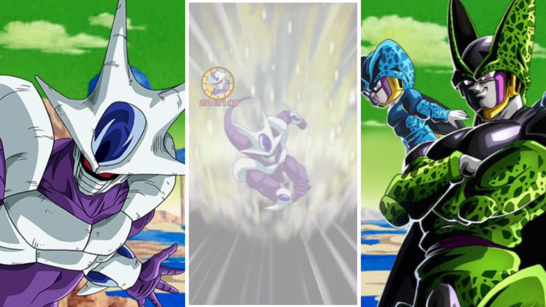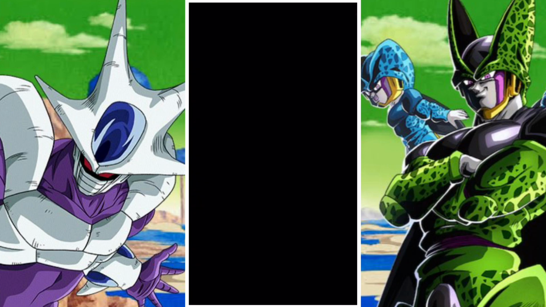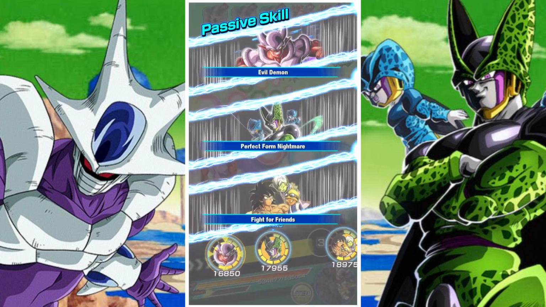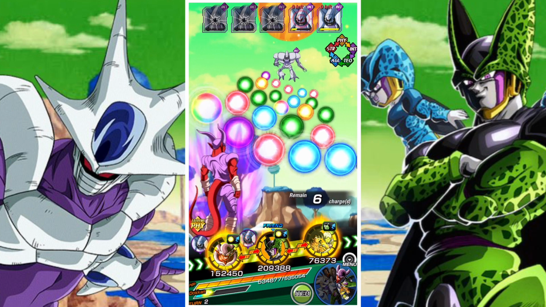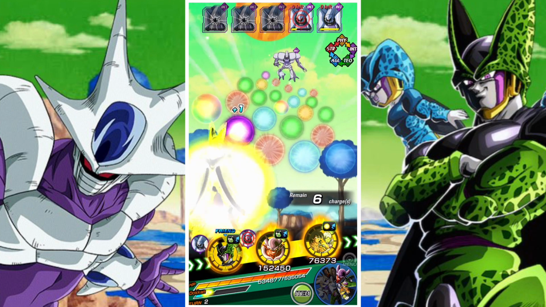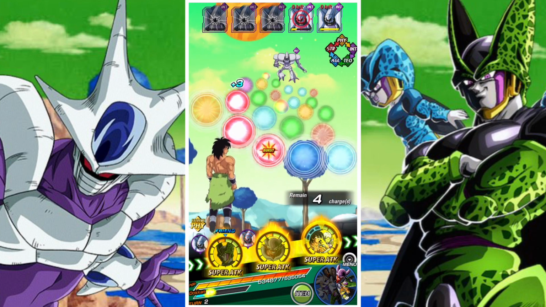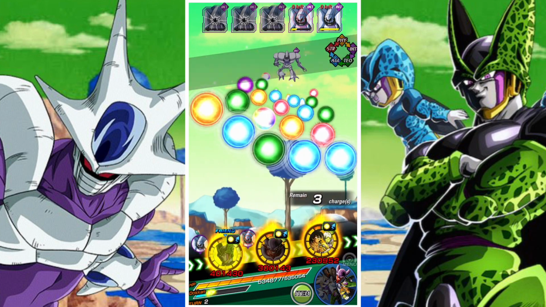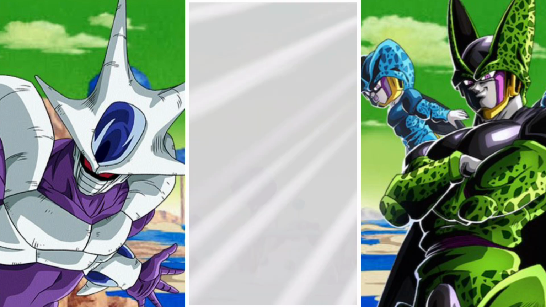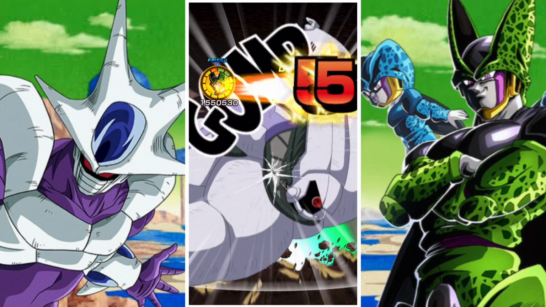So the premise of this team is very simple. Essentially, there's two ways to go about it. The easiest way is for the Perfect Cell to get an additional super, and essentially you finish off each and every stage. Because his 12 Ki is an AoE, you don't need it every single turn, but if you manage to get an AoE super in the final turn, then you've won the whole fight.